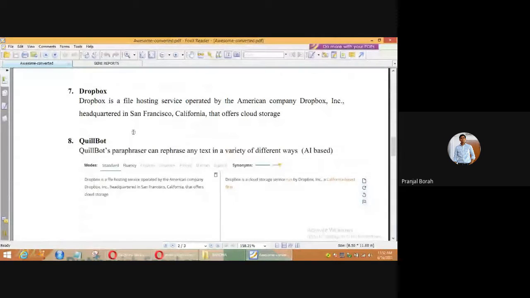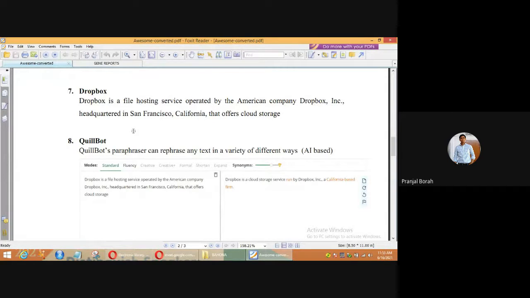And one of the important tools I have used in doing my research, very much important, is Dropbox. I think you are familiar with Dropbox. You can save your thesis, Word document, any type of document in a pen drive, external drive, or a laptop, desktop. But there may be certain problems due to some technical error. Your data may be erased, or you can carry your laptop or pen drive to each and every place if you want. But in case of Dropbox, if you open an account and upload your document there, there is no need to save in an external drive or pen drive.